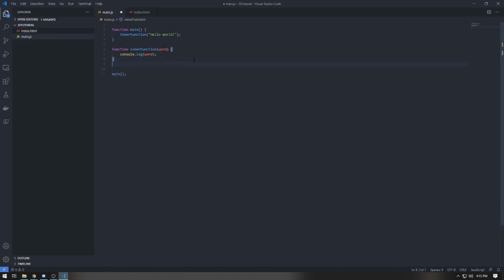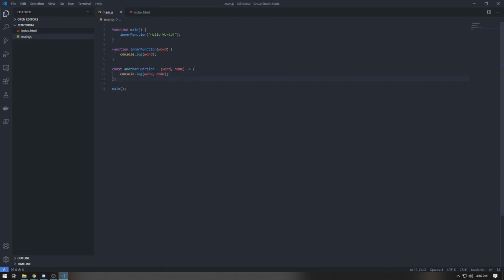Quickly, I just want to show you another version of how some people write functions, so it doesn't confuse you. You'll see things like this, another function, and it will take a word and a name, and then we'll console.log the word and the name.